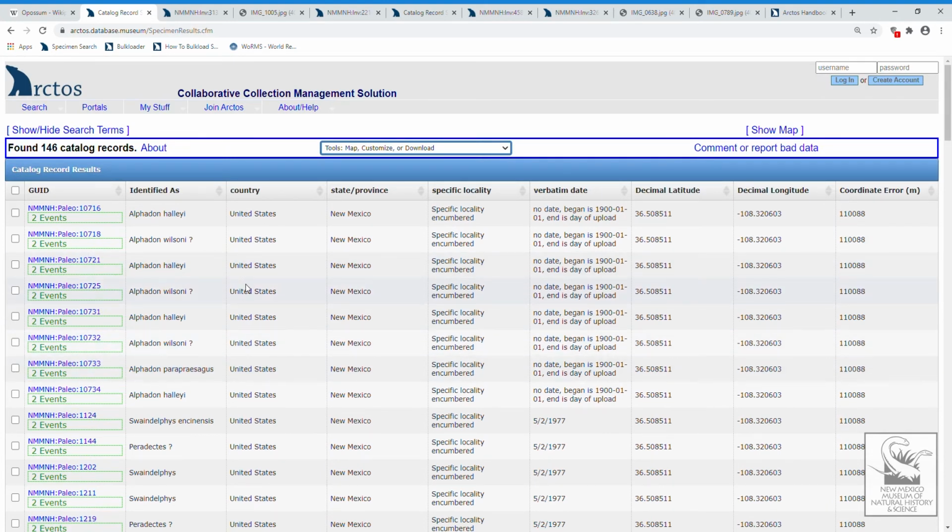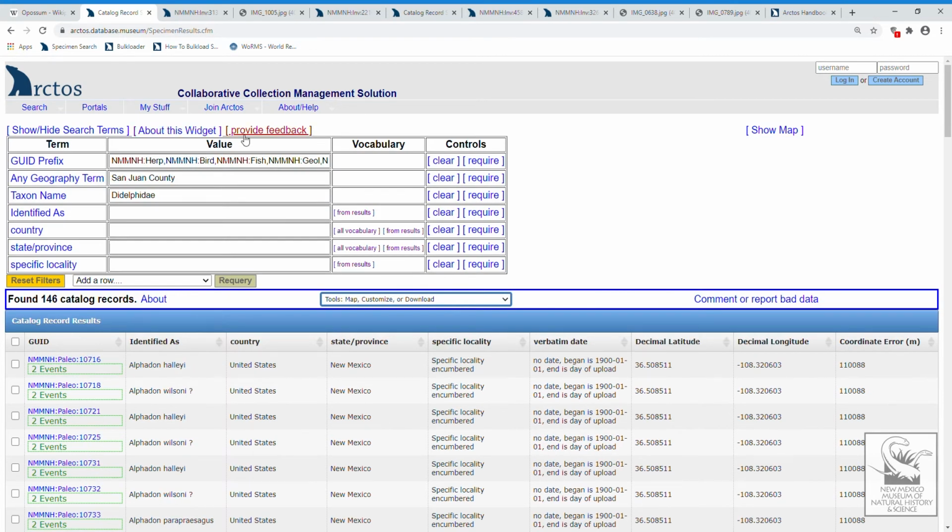If you were looking specifically for modern opossums, you can go in here to the Hide Show search terms. This will open up a little menu here, and this GUID prefix field will show you all of the collections that you're searching.